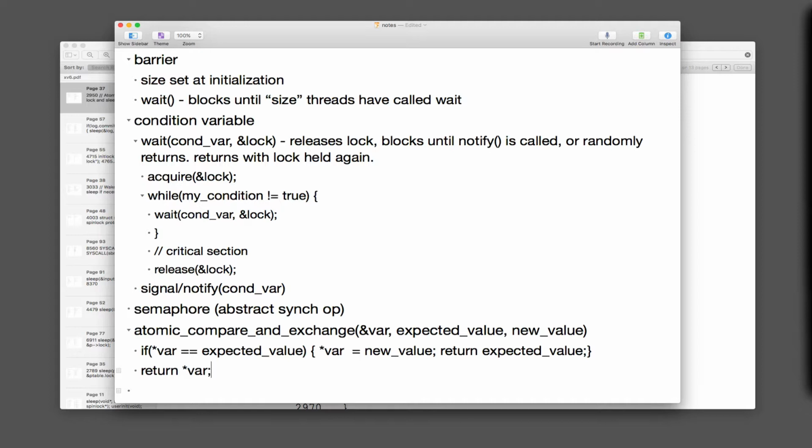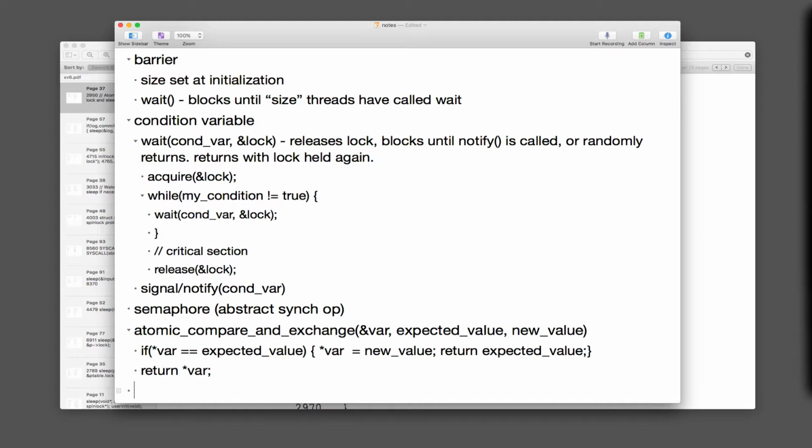So here, if it was not locked, all atomically, if it's free, then set it to locked and return it was free. Otherwise, we return it was locked, right? That's the old value. In both cases, we're actually returning the old value. It's just that I would have to store the old value first somewhere if I was to have only one return statement.